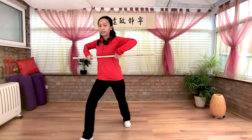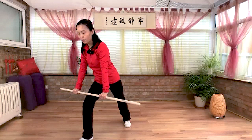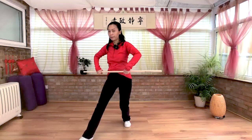Elbows down now. Now, rolling the stick. Four. Down about your knee level. And gently use the stick, massaging from the top of the thigh up to your hip and slightly straighten the front knee. Shift body weight to the back of the right foot. Massaging up, but gently turn facing forward. Here.